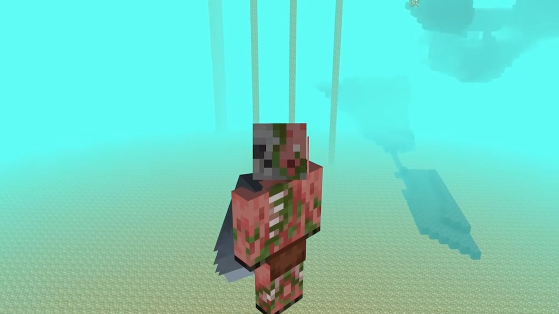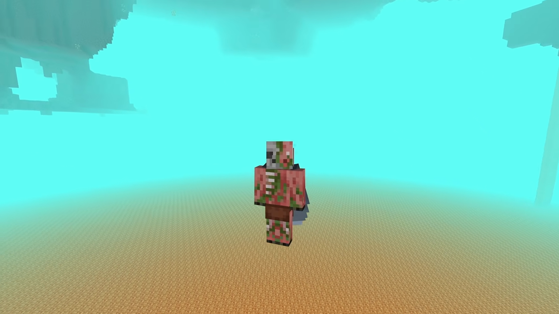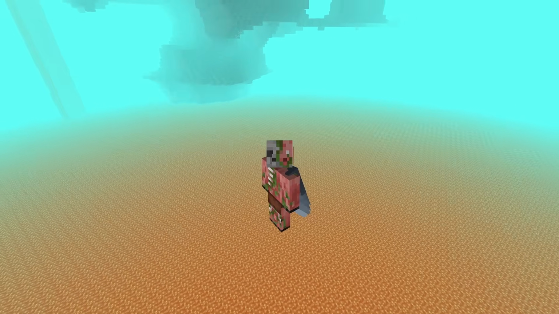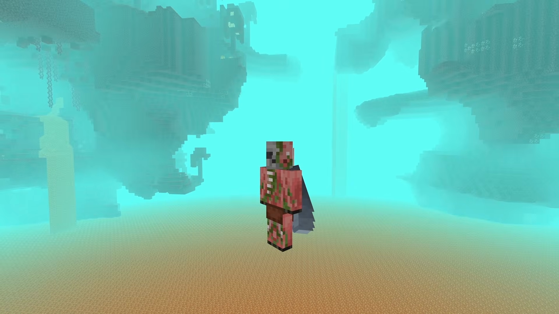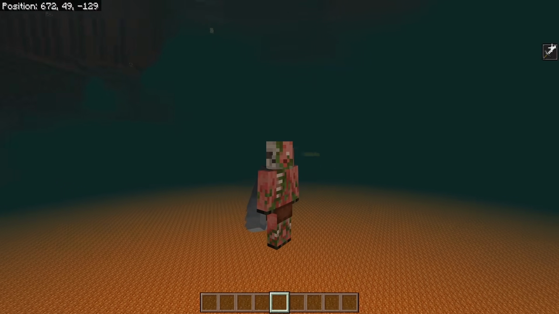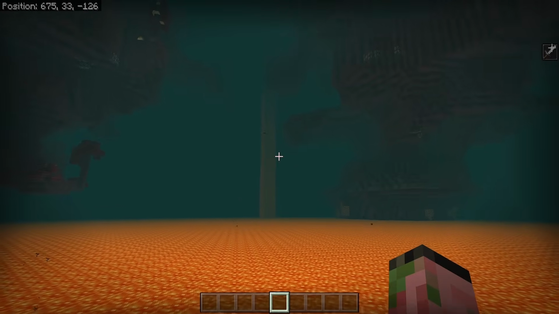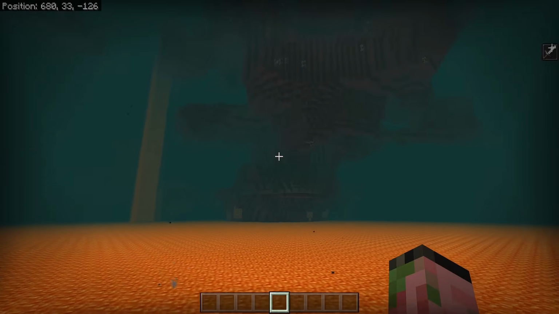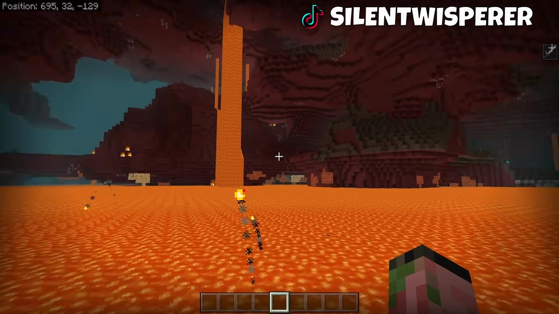The first thing that you need to do is find a good location to build. You are looking for a soul sand valley biome over a large lava lake like this one right here. You can tell if it's a soul sand valley because it'll have this nice blue fog. And this is basically what it looks like if you don't have any night vision. Soul sand valleys also have these dark ash particles falling through the air. You can see them. They're little tiny, basically little black specks.